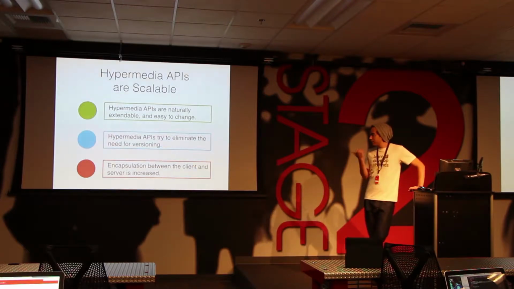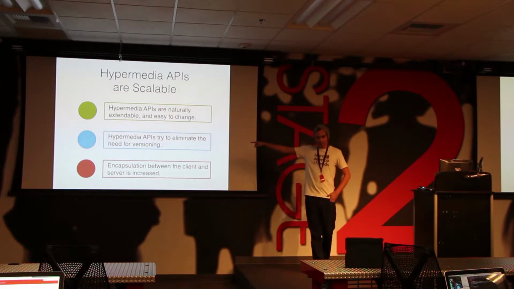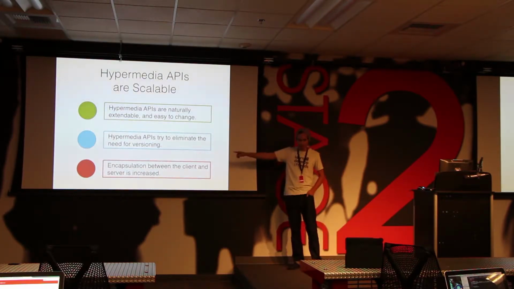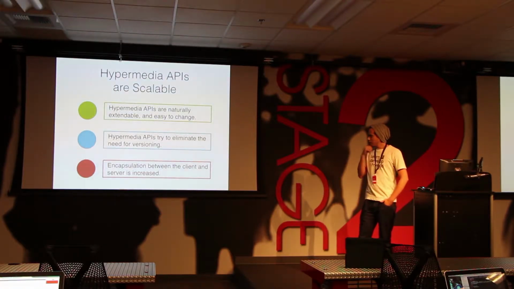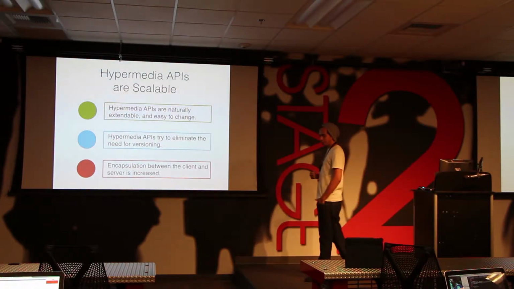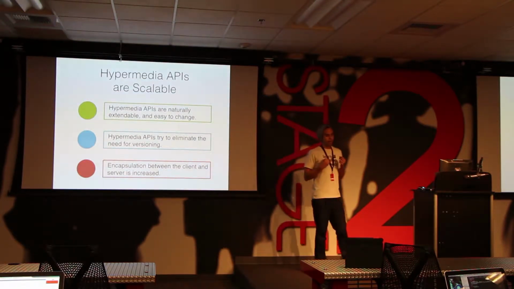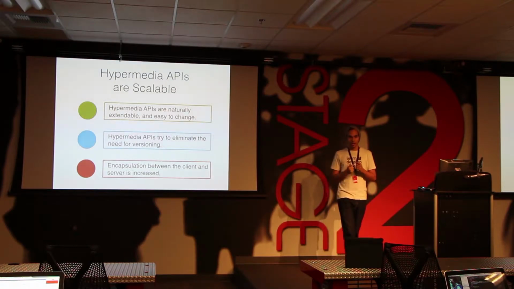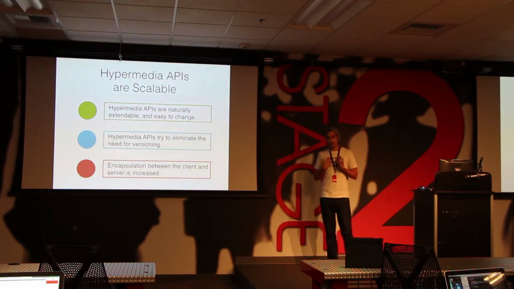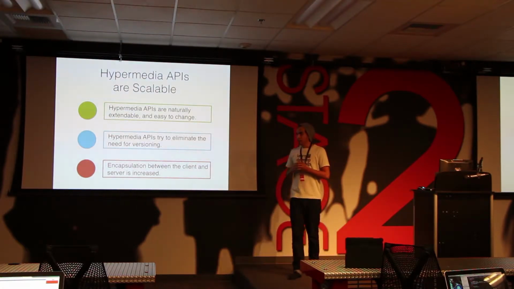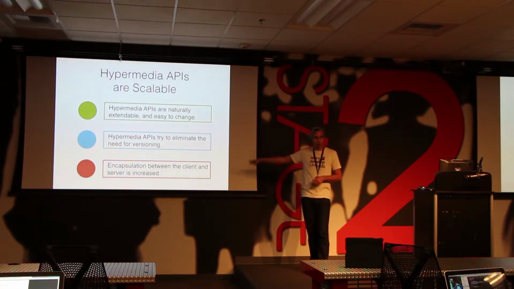Now, that explains the extendability, but these other two bullet points here, I'm going to cover the last one and then jump back up to the middle one, because versioning is kind of like a controversial subject with Hypermedia APIs. But encapsulation between the client and server, to me, would communicate that I don't have to be handcrafting API calls based off documentation that someone wrote up that may or may not lie to me, and make those calls myself based off whatever information I got from that poor representation.